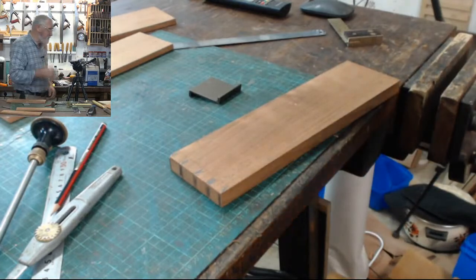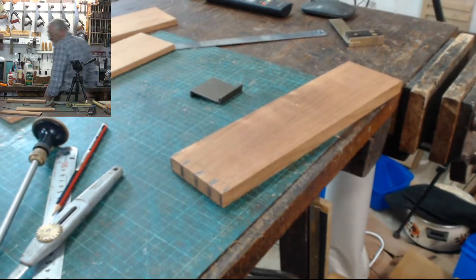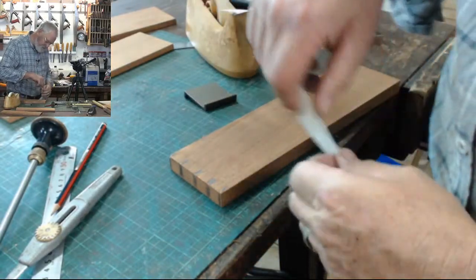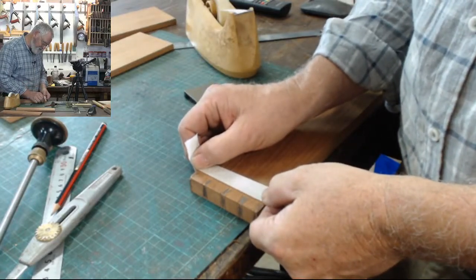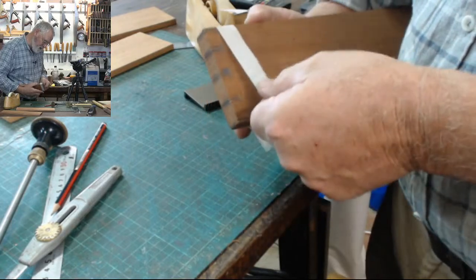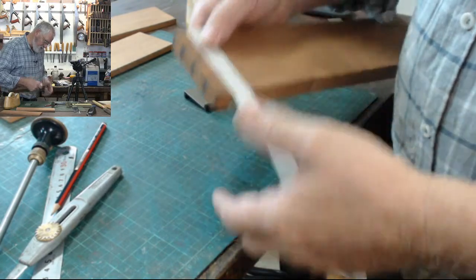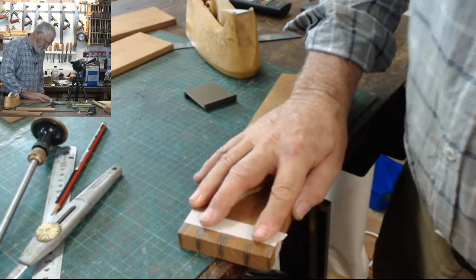Now, another thing I like to do, which I didn't used to do, but as time marches on and your eyes get a bit not quite as good as they were, I like to put a bit of masking tape around that line. If you can divide that gauge line in half, and I don't think there's any disgrace in doing this at all. That way you can get to see the line you're working to a lot easier.